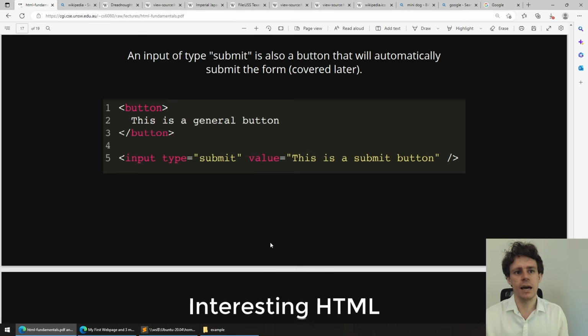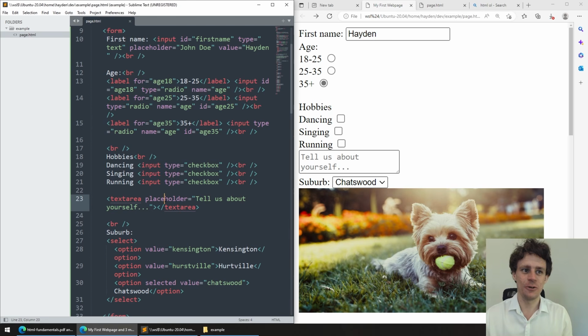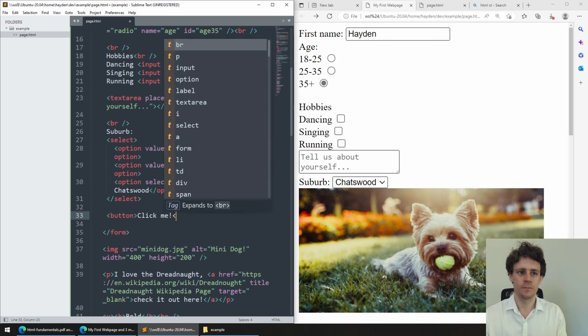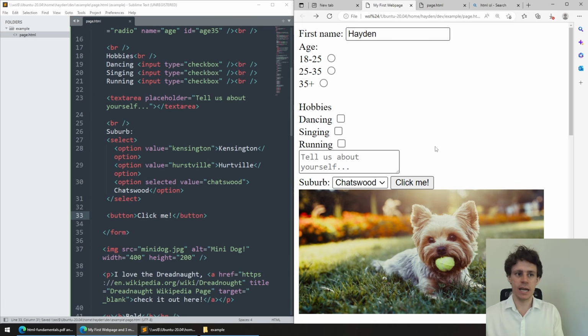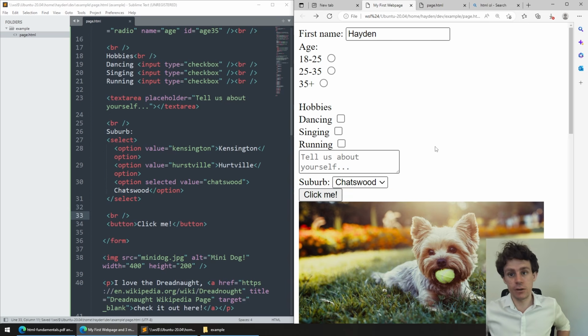And then we finally have our button. Our button is exactly what it sounds like. It's a literal button. Let's put one down here: button, click me. Because this is just a basic HTML intro lecture, there's not a lot that happens with buttons. Buttons are often used with JavaScript to create some kind of action. So when I click it, normally we could make it do something like change color or send the form data somewhere. But today we can't do much. All we're really showing you is that it looks like this. It's an element that you can click on.